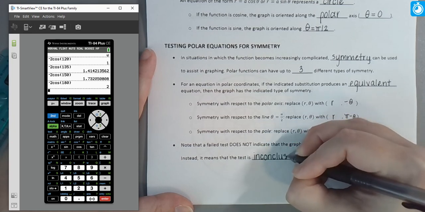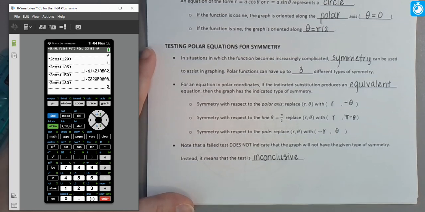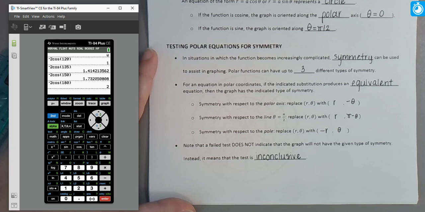What we're going to find is that there are certain situations where we perform one of these symmetry tests and the test fails, but when we graph the equation, it does actually have that type of symmetry. So it seems like the test is contradicting itself. Sometimes the tests fail, but we still generate an equation or a graph that has that particular type of symmetry. So getting a passing test is beneficial, but failing the test does not necessarily mean we don't have a specific kind of symmetry. It just means that that test was inconclusive. So we do need to keep that in mind as we graph.